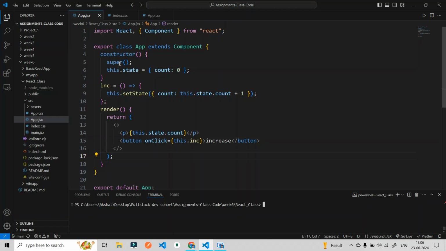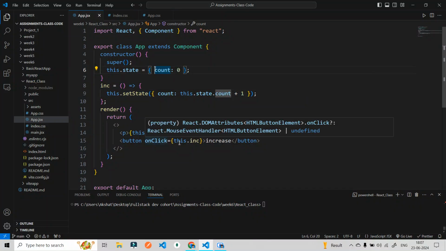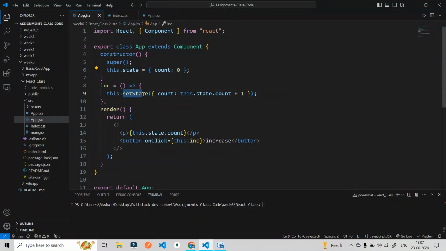So we understood this is how we can initialize a class component: a class App which extends Component, which is the React component. Here we initialize a state with the help of a constructor, defining it with this.state and count, and the default value, which in simple terms is the initial value of the state. Now to change this state, we define a function increase, and using the setState function, which is a special function that will manipulate our particular state, we increase the count by one. This is how we manipulate the state.